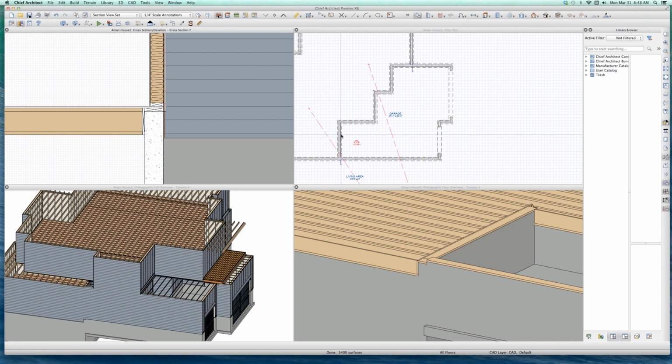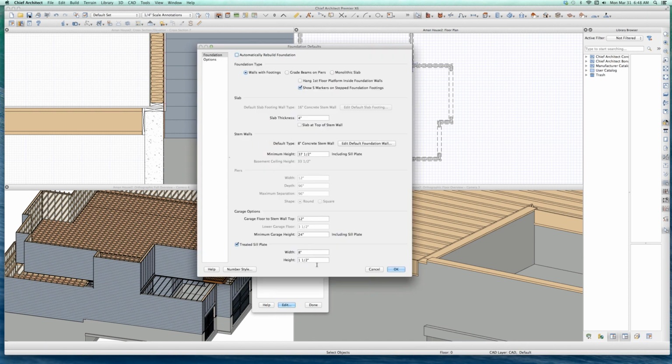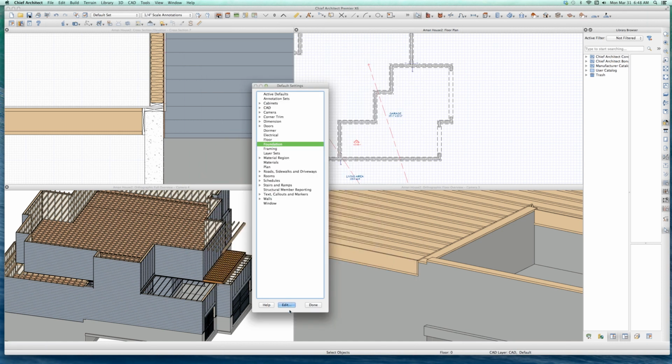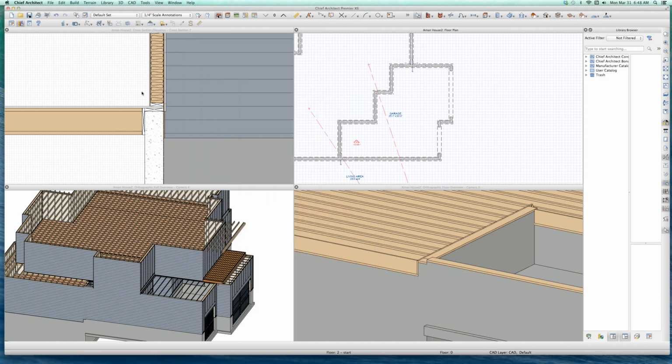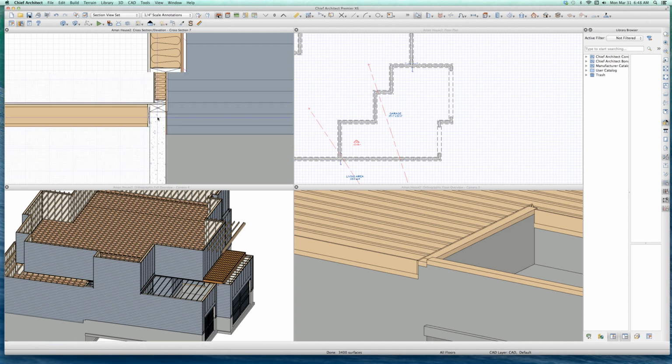And just to further reinforce what I just talked about, let's go to the foundation. We're going to do it again. We're going to edit the defaults of the foundation, and we're going to keep an 8-inch wide sill plate, but this time we're going to make it 4 inches, 4x8, just for the fun of it. There it is. Now I got a 4x8 there. You see what's controlling that thing? Delete the auto detail, redo the auto detail, and you can see what's going on.